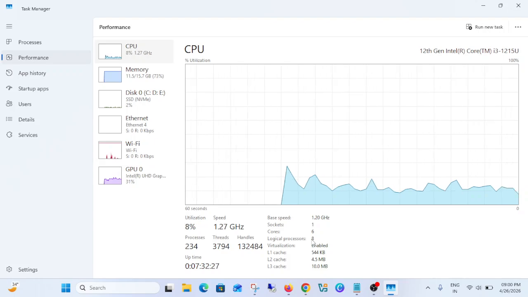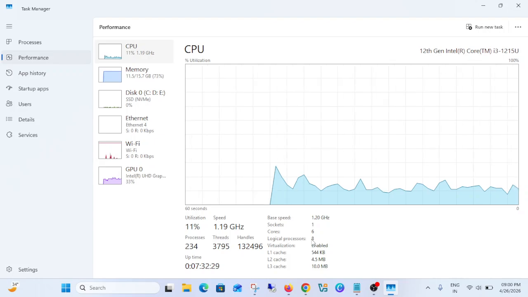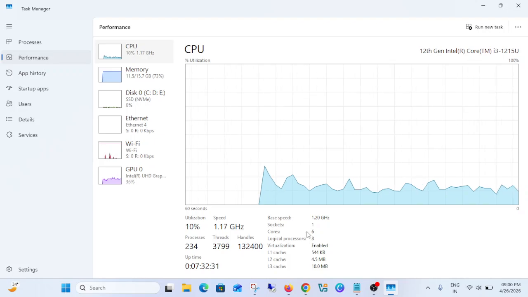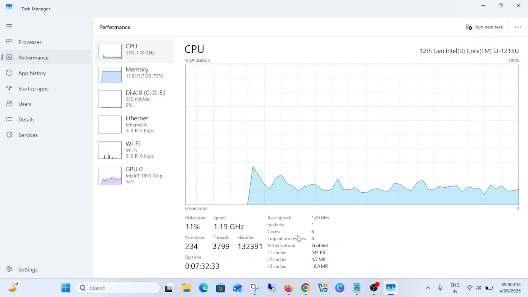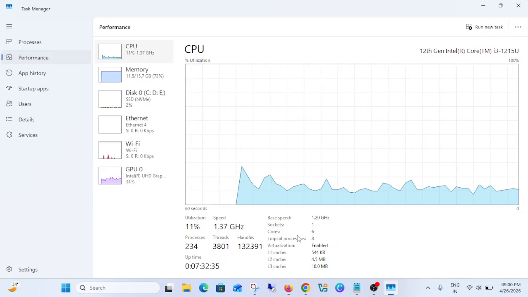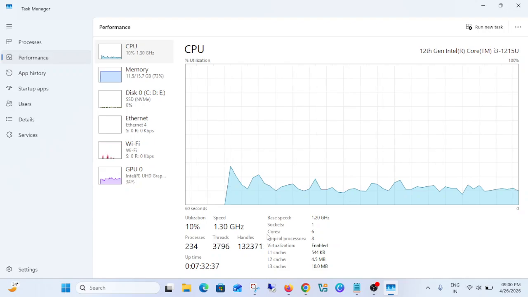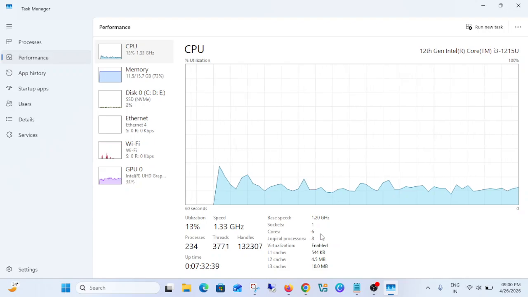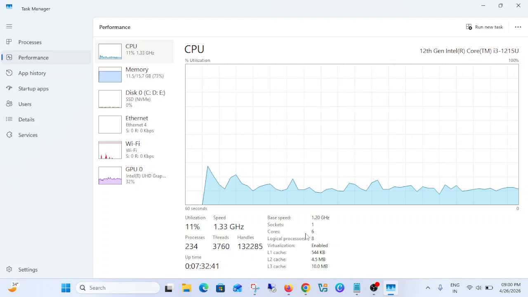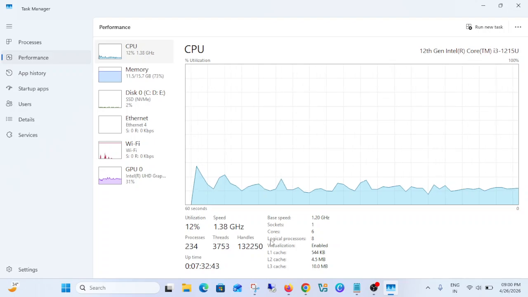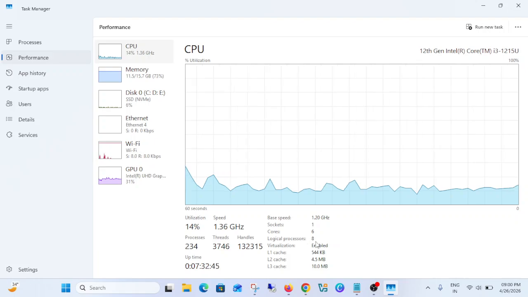It does not add any hardware, but it allows the hardware to work as separate cores. It means that you have the physical hands, like you have 6 physical hands, but logically you have divided those into 8 as well.